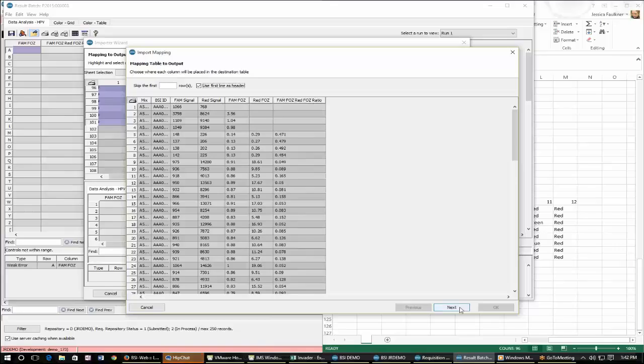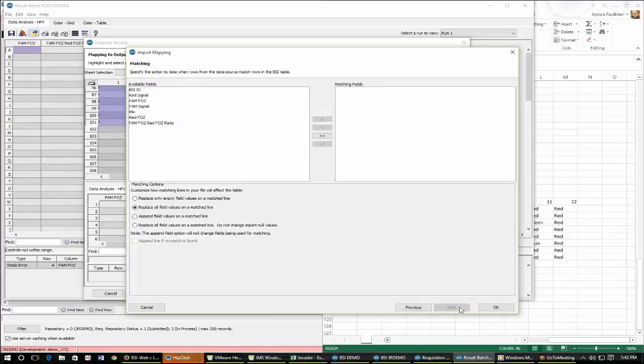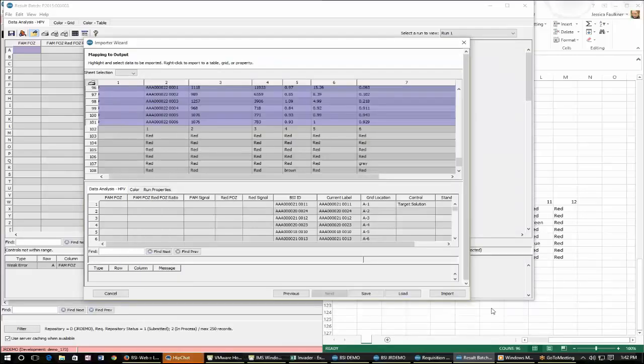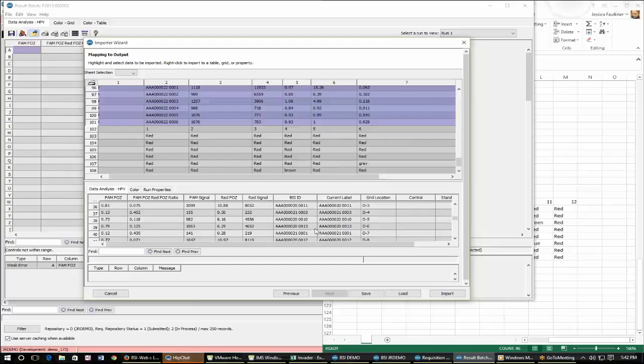So this is all done in the same screen. And then next, I'm going to match on my PSI ID, and that shows my data in the table at the bottom here.